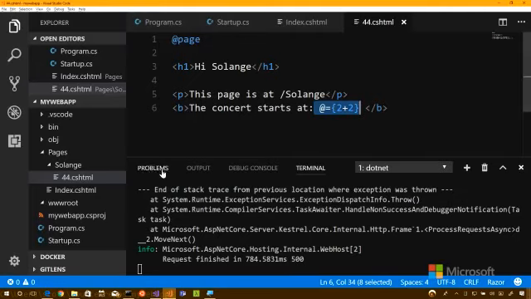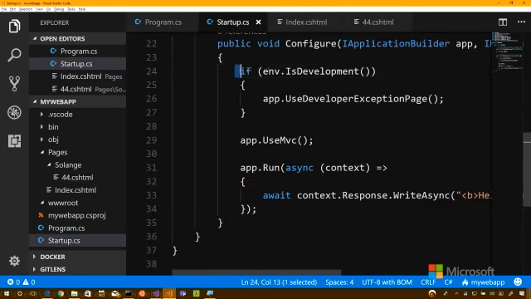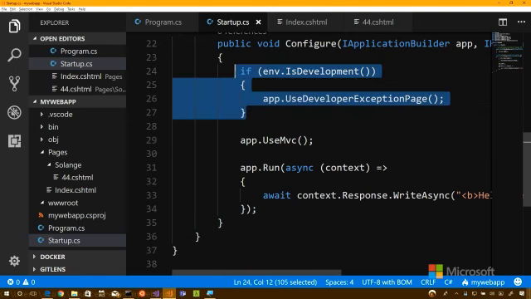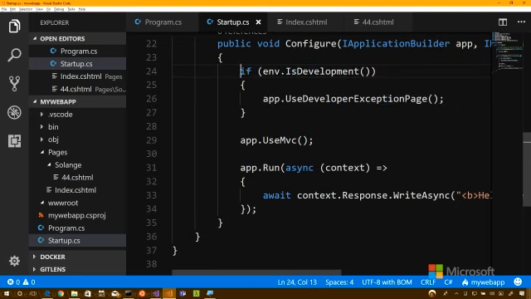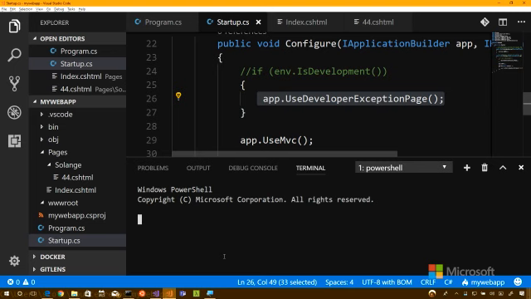No. Well, remember I'm running in production right now because over here in startup, we said if environment is development, show this developer exception page. You're going to show me later how to change from development to production. But I just wanted to briefly show that, of course, I can comment things out, just like before when we commented out starting a web app and instead changed it back to a console app. What I want to do is make sure that this developer exception page, you want to see it, right? I want to see it because I don't want a 500 error, I want a real error. So by removing that line, you should be able to see the mistake.